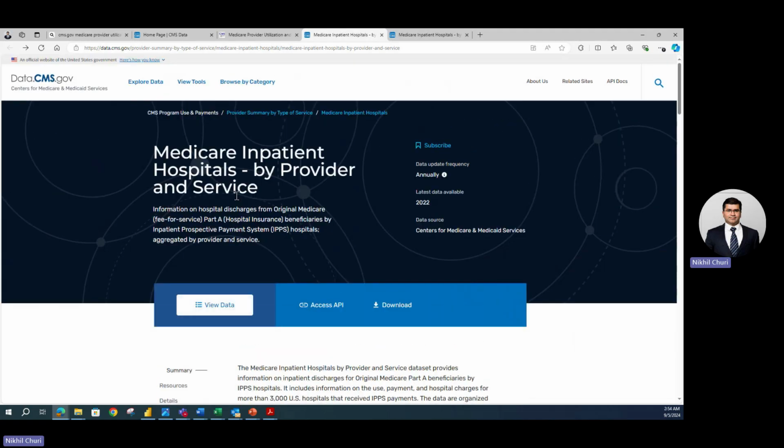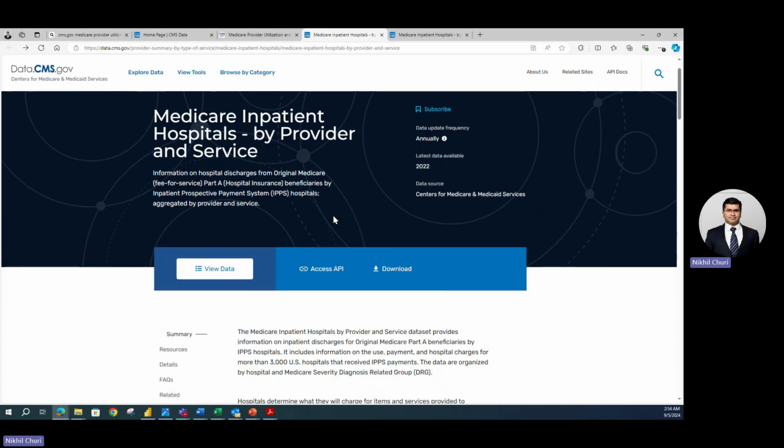There is lots of data provided over there, but we'll use this specific one, and we will use the latest data, which on this website has the whole summary until 2022 only. They haven't updated for 2023 or 2024 yet. We can use this download or access API. API is one good way where you can directly connect your data source to this government's website, and every time there is an update, the data will be directly fed into your Power BI. That's the positive part of accessing this API.